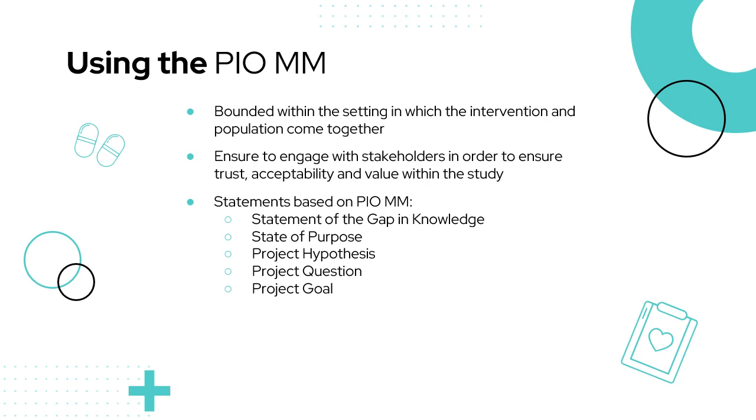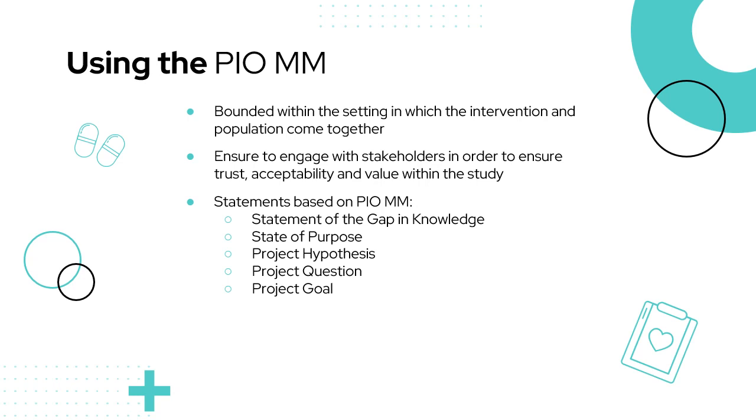Now, there are a couple of statements that you will generate based on the PIO-MM. The first is a statement of the gap in knowledge. So basically, we don't know if the intervention addressing the problem is effective or efficacious for the given population in the specific environment. That's just a given. If I knew that it worked already, I wouldn't need the study to tell me that. The statement of purpose: we're basically stating the purpose is to examine the outcome of the problem after the intervention in the setting and population is put out, right?